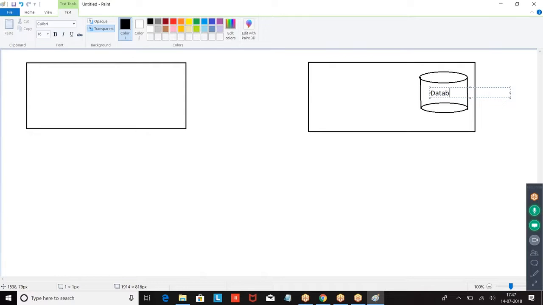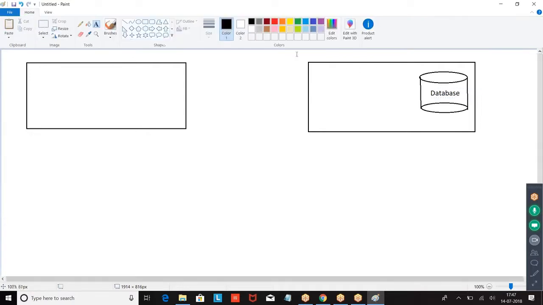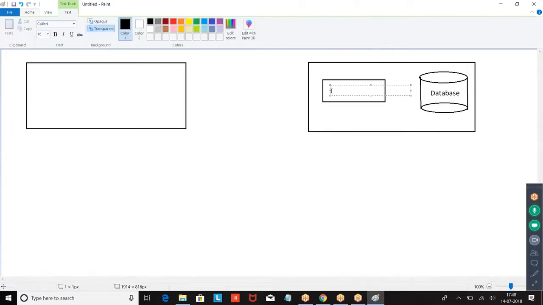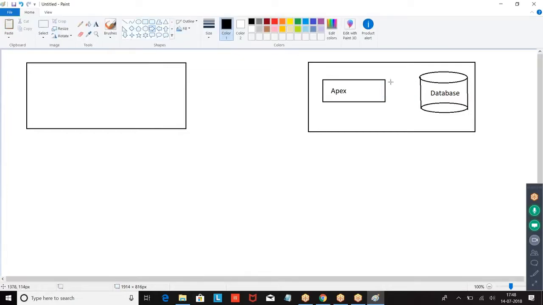Your model is your database, which is nothing but S objects. Then who is your controller? Controller is Apex. Right. Who is your view?